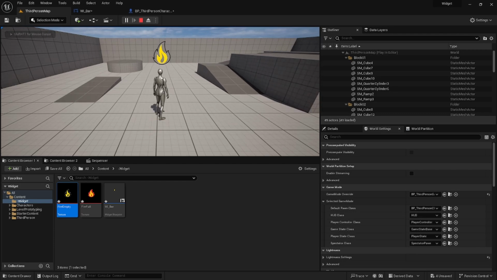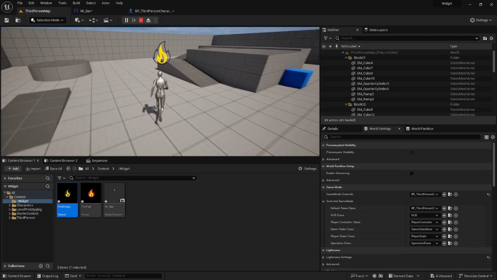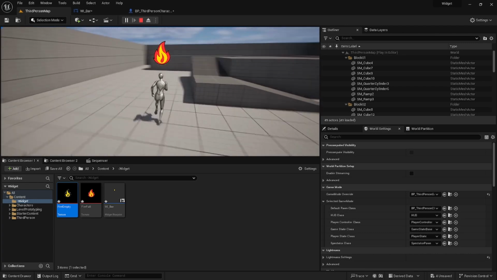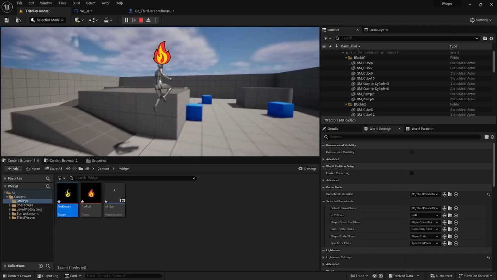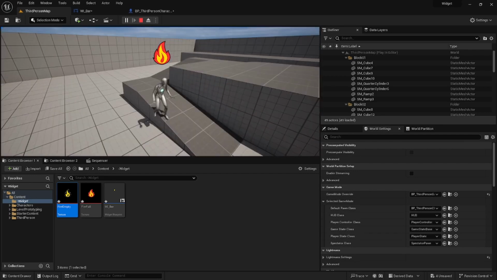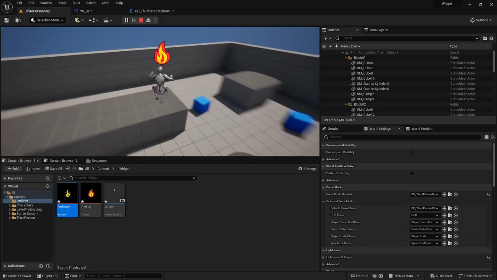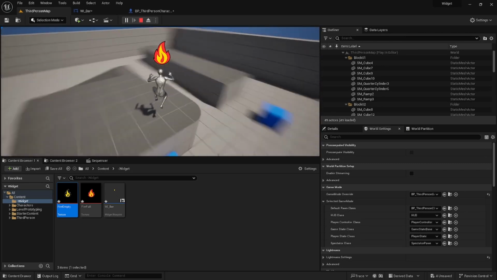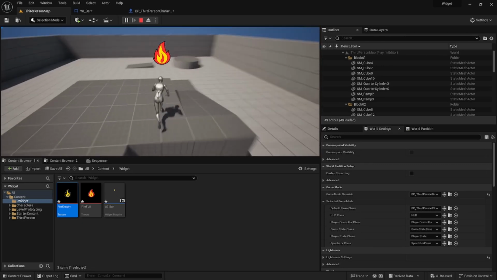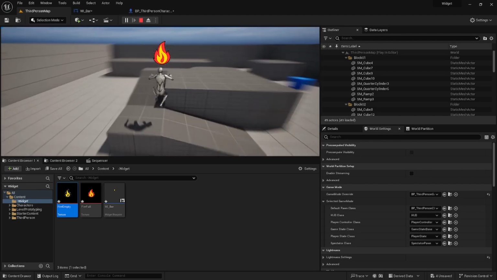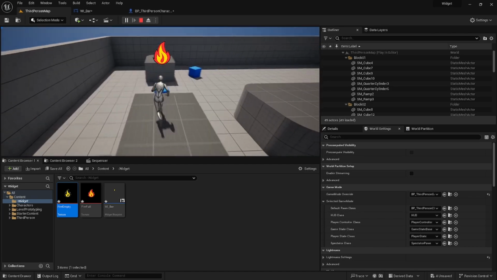Alright, let's try now. There we go. So you're using your flamethrower and it's starting to heat up. And that looks much better than having a basic progress bar. And so if you have an artist, have an artist to actually do this for you. But if you're a solo dev and you're lacking art skills, this can kind of put you above people that are also lacking art skills and have something that looks a bit better than just a regular progress bar here. Looks like you at least put a bit more effort in.